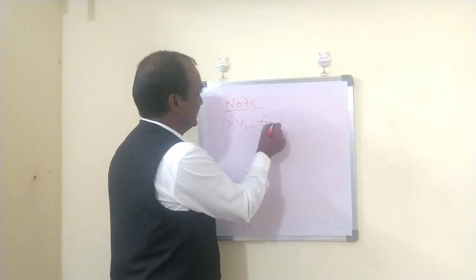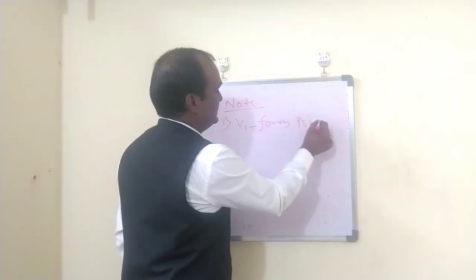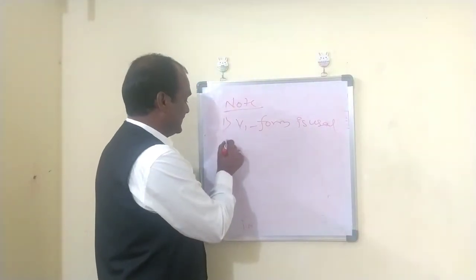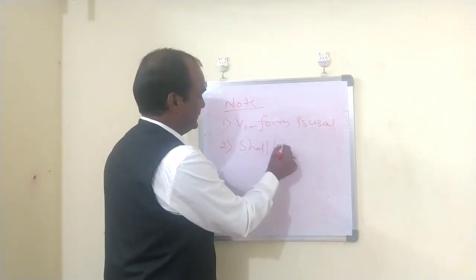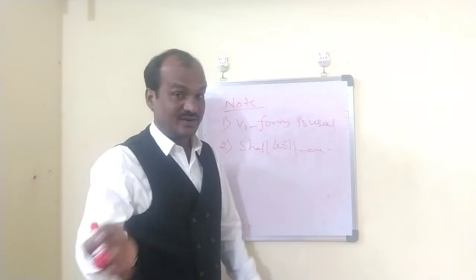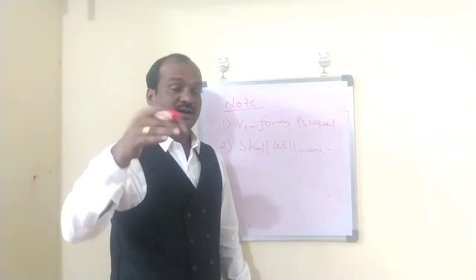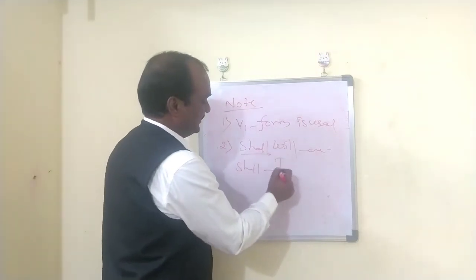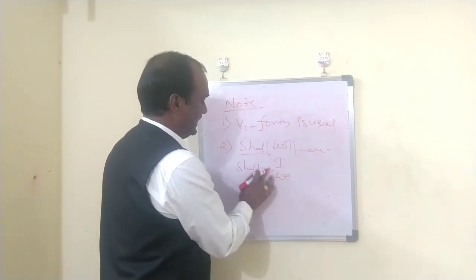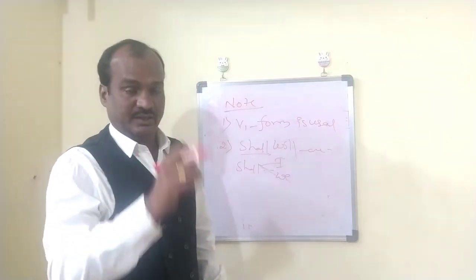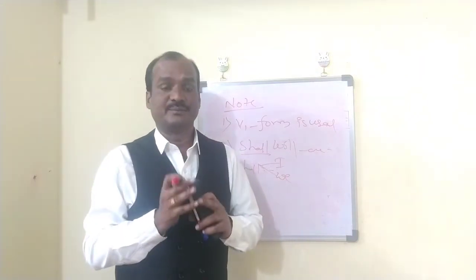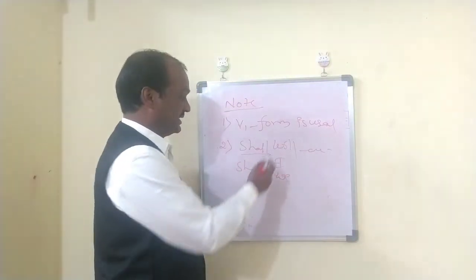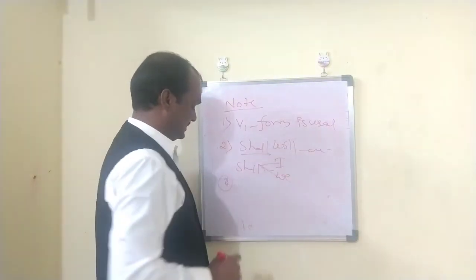V1 form is used. V1 form of the verb is used, right? So that is the present form otherwise. And next, shall and will are used as auxiliary verbs. Shall and will are used in this tense. Okay, right? Shall is used with what? I and we. That means with first person singular I, shall is used, and with first person plural we, shall is used. For all other remaining subjects, will is used, right? That we need to keep in mind.